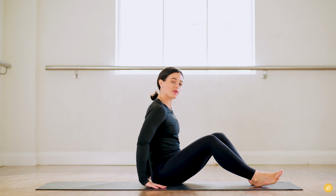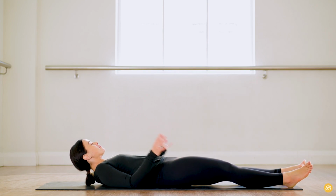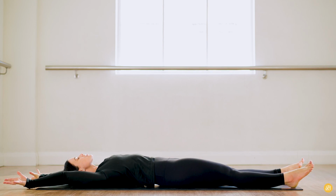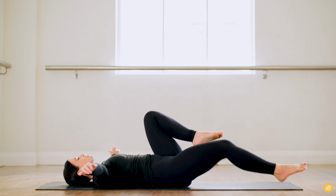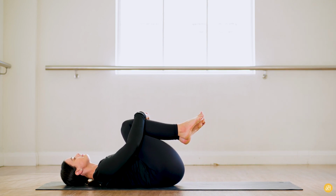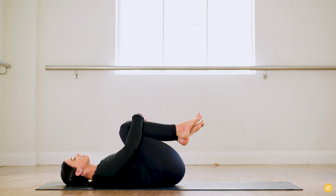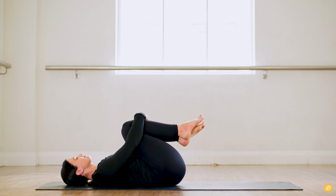And so just giving yourself a little bit of space, stretching out, get the legs long, the arms up overhead, and just take a big full body stretch, feeling that length between your fingertips and your toes. And then slowly hugging your knees to your chest and just give yourselves a big squeeze. And perhaps rocking from side to side and just feeling the imprint of your body against the mat.